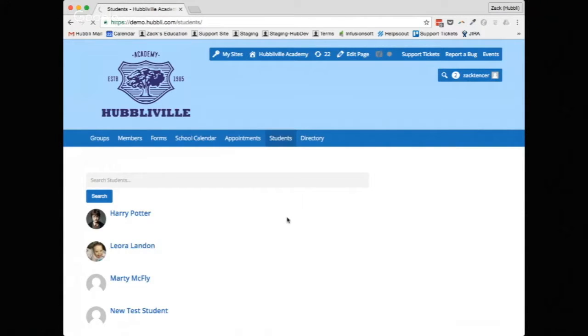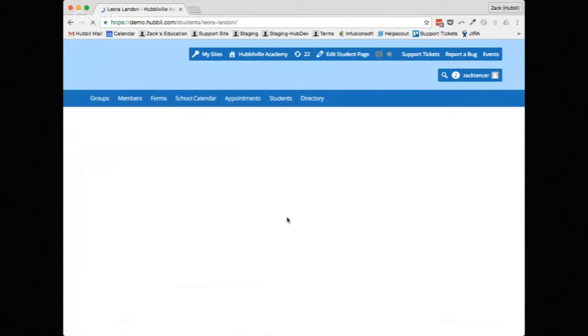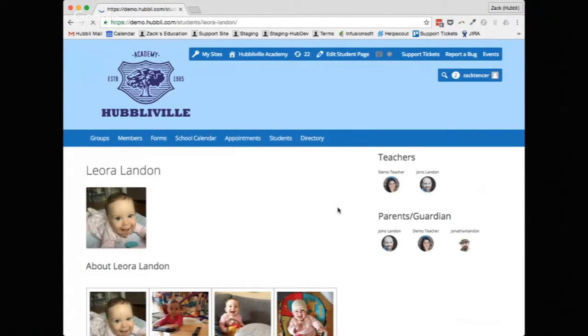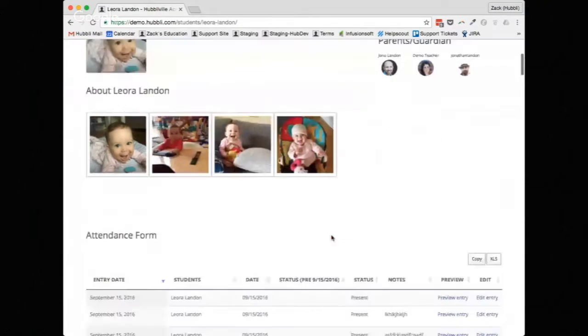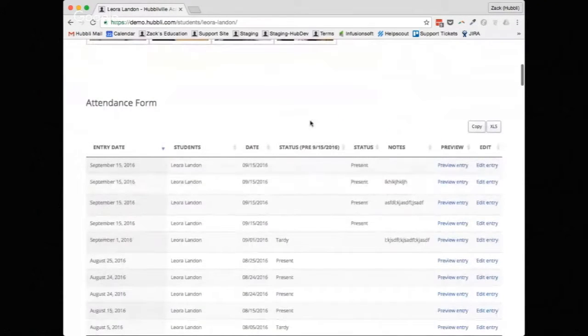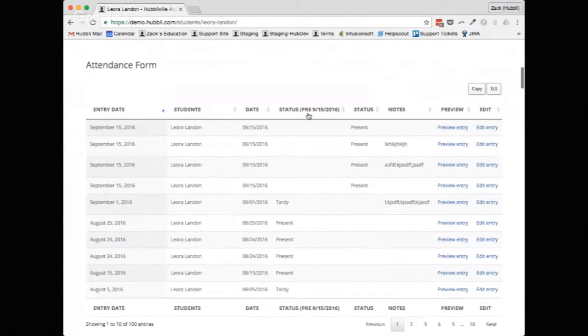Here, I'm going to show you what the end result is going to be on your own site. On top of displaying the teachers' and parents' names, as well as pictures, which are optional, here is what we're looking at. This page is basically centralizing all of the data for a particular child into one page. It automatically adds each form that you fill out for a child, Dora in this example, onto this page per form.